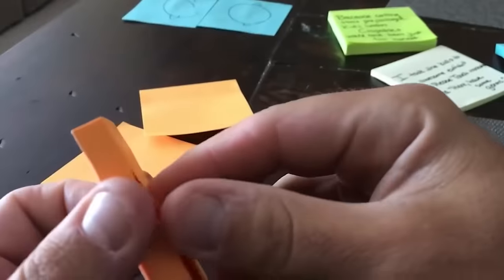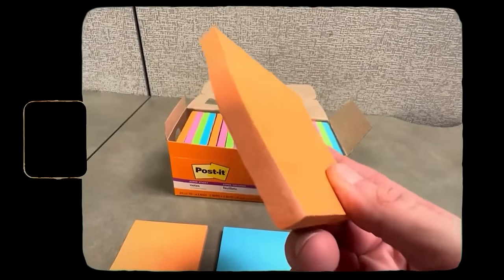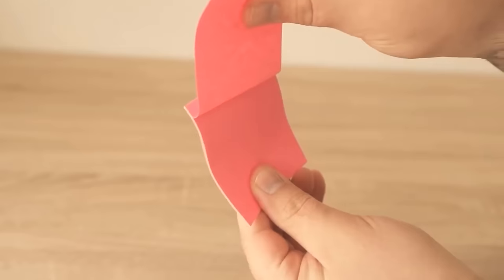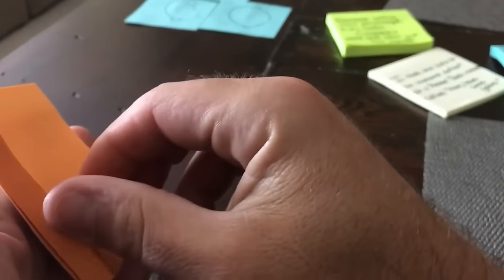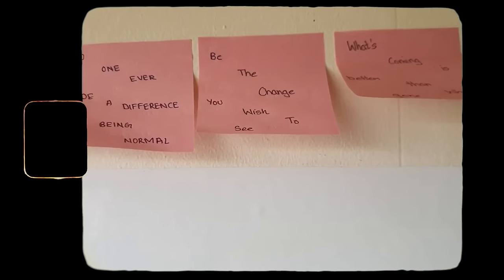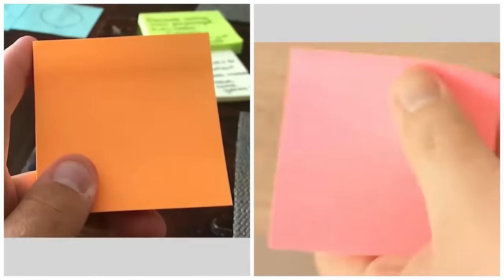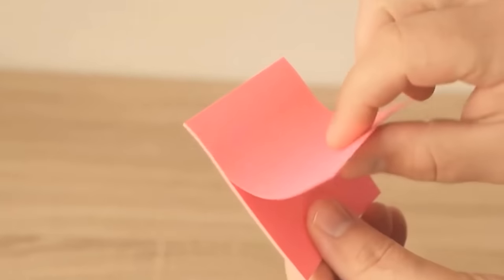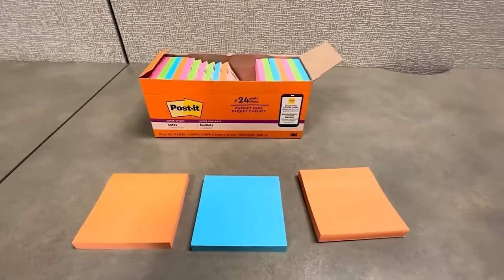Number 11: Post-its. The day I learned the correct way to peel off a Post-it note, it felt like a revelation. Most of us peel them from bottom to top, but that causes one corner or the top end to curl up, losing stickiness and potentially falling off. Here's the hack: peel the sticky note off from the top adhesive part of the pad, not the bottom. Slide your fingers under the left side of the paper, ease them under the sticky portion, then pull the Post-it upwards in a straight line. The note will stay flat and the corner won't curl up.